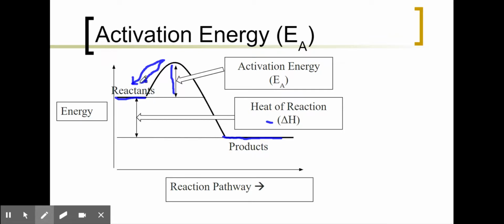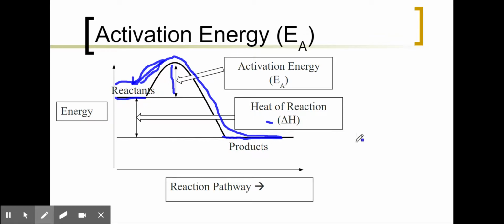But if you do strike it with sufficient energy, it gets up to there and then it drops. And you start losing the energy. Now you lose the energy from the match head as heat and light. That's what you see with the flame, and it's exothermic.